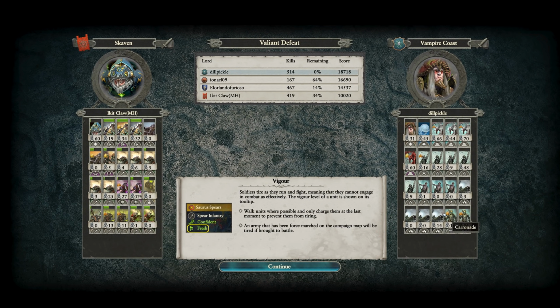Anyway, Dill Pickle did a great job overall. Carronades were a waste here, but honestly, if you think about the fact that he lost 4 Carronades just outright, that's a heck of a performance to lose 4 artillery pieces and still come out on top like this, so congrats to him.